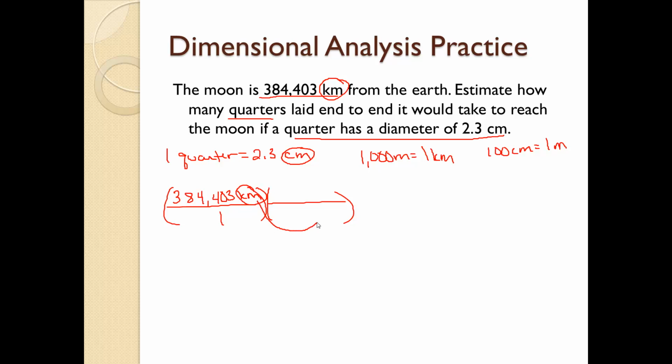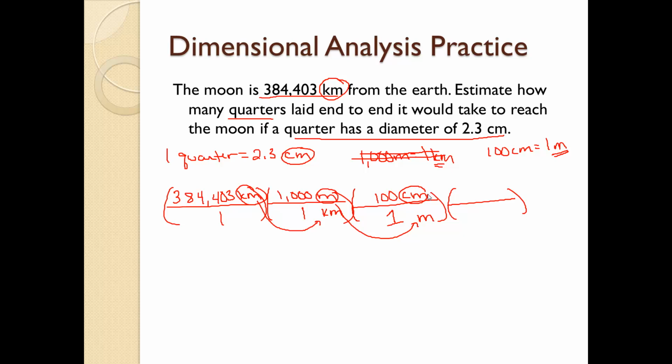So look at all your conversion factors and look for kilometers. This is the only one with kilometers in it. So 1 kilometer is equal to 1,000 meters. We have meters on top. That means I want to put meters on the bottom of the next one. I crossed that one off so I don't get confused by it. The only other one that has meters is right here. 1 meter is 100 centimeters. Once again, centimeters on top, put it on the bottom of the next one. I'm going to cross this out because I already used it once. Then I go over here. 2.3 is on the bottom, and then 1 quarter is on the top.